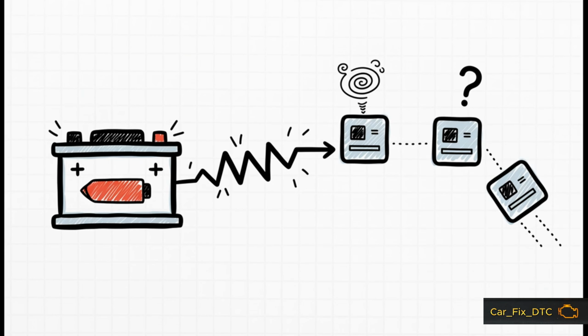Now, I know it might seem totally random, but seriously, everything in a modern car comes down to power. All those computer modules need a clean, steady diet of electricity. If your battery is getting weak or the alternator isn't charging right, that unstable voltage can literally confuse the modules, making them drop off the network and trigger that code.